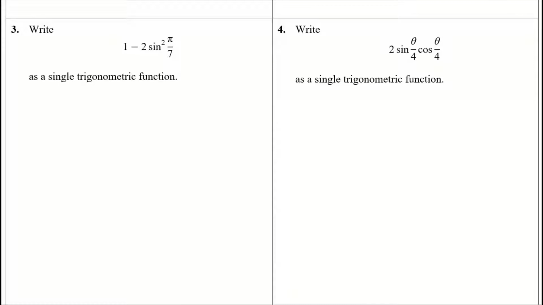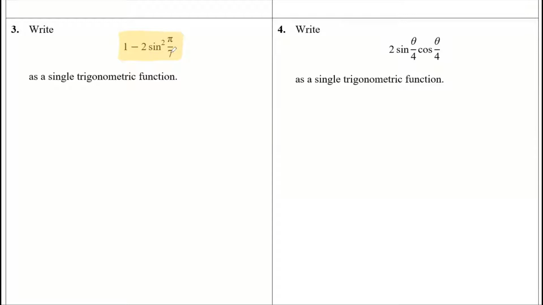All right, so questions 3 and 4, we're going to employ a bit of detective work here. It's identity spotting time. So we'll start with question 3. And the idea behind this, and it's made easier by the fact that we are involved in a trigonometry lesson, aren't we? So you're anticipating using the identities because that's what we're talking about. So does this look like an identity we've met before?